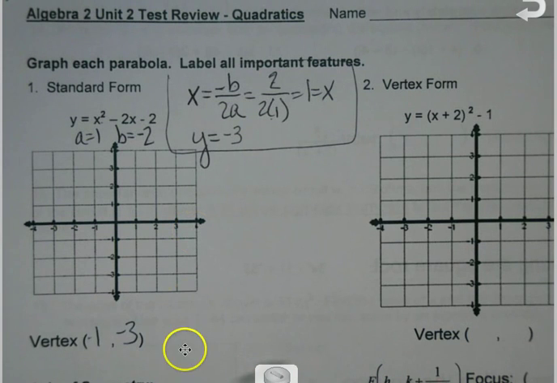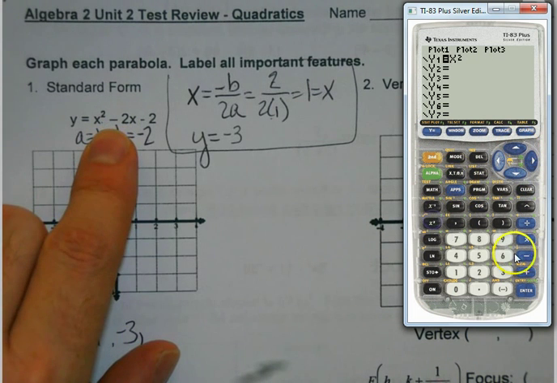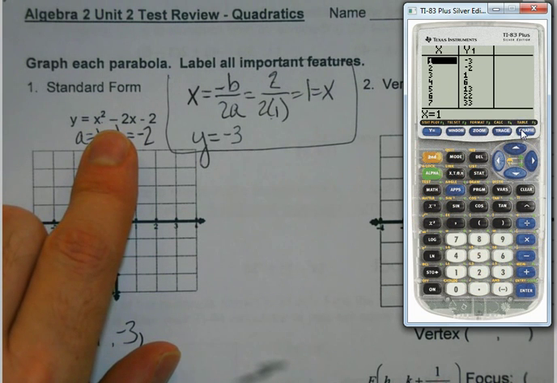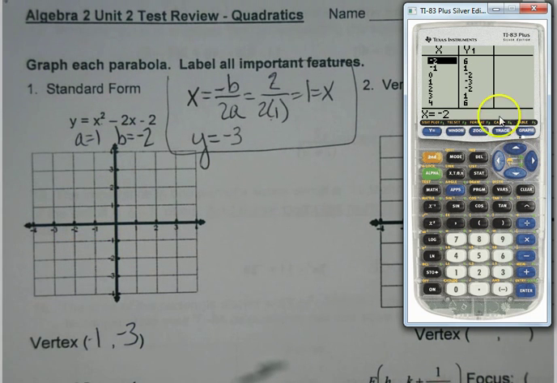Now let's say you weren't quite sure after you did that. You're like, maybe I messed something up. Well, we're going to find out in a minute if things went well or not. So I go ahead, I type my expression in, and if I look at my chart and I get my x value of 1 in the middle, do I see symmetry? And if I do, I know I did it right. And I also can double check my y value. So good, I'm doing everything right so far.